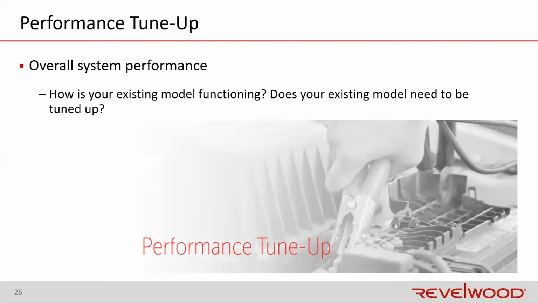If you have any concerns with your existing model, Revelwood offers a health check that we call our performance tune-up. It gives us the ability to come in and look at all these aspects, figure out how your model is functioning. We're going to look at the things we talked about, your dimension order, your rules, your processes. We're going to look at some of the things that we just saw on the previous slide associated with backup mechanisms and naming conventions. We're going to look at your computer. We're going to look at your business processes. We're going to think through your process optimization.